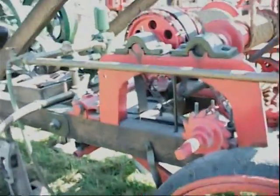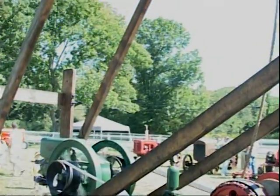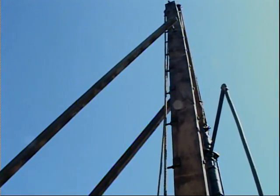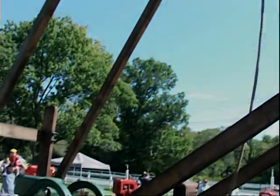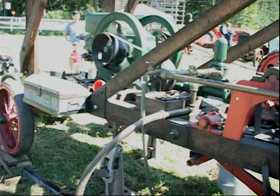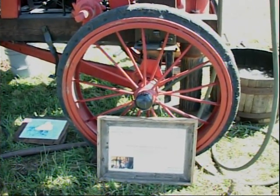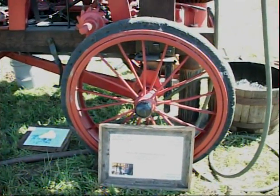The structure is built with wood — the long ones at an angle are called stiff legs. They're what hold the derrick up in place. The derrick you crank up by hand with a big hand crank, and then once it's vertical, you bolt the stiff legs to it. As for the wheels, it's mounted on an International Harvester — they called it a truck, but I guess it's a wagon too. The rig itself is mounted on an International Harvester wagon.